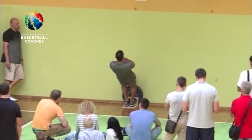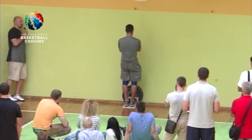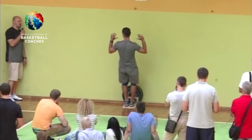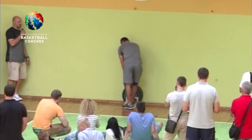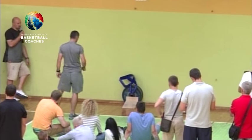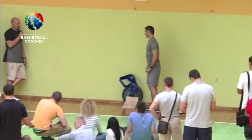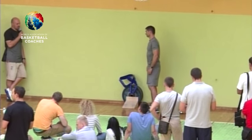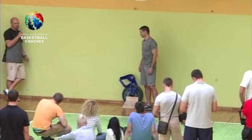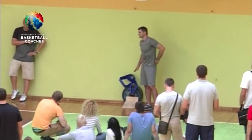So in this position, what you do, you go down and you go up. So the whole muscle is working. You can go up. If it's too heavy, you can start with simple this. For this exercise, you don't need any weights, okay?